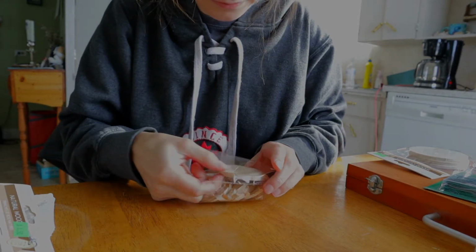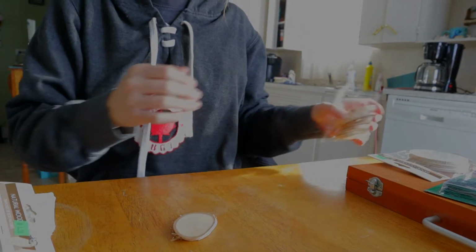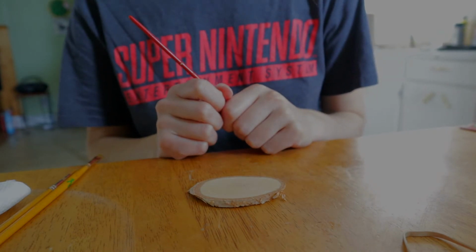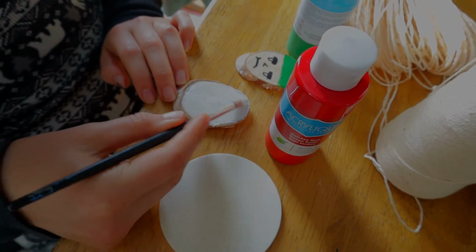But I got everything at the dollar store. These wooden planks that you'll see right here, and plain plastic ornaments. I only used throughout this video 4 colors of paint. You can do a lot of mixing with these colors as well that I've got here.